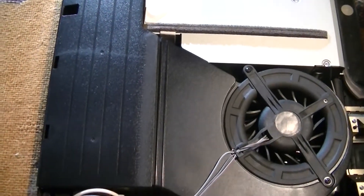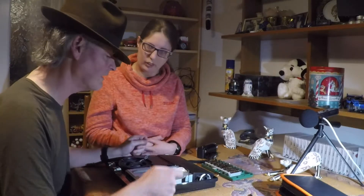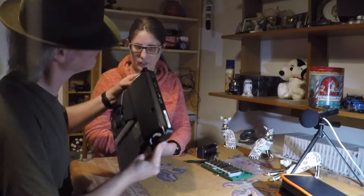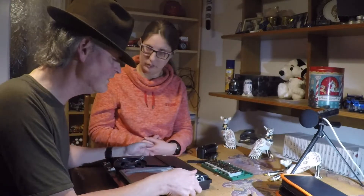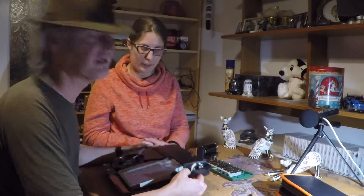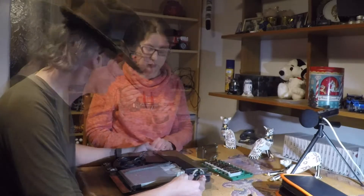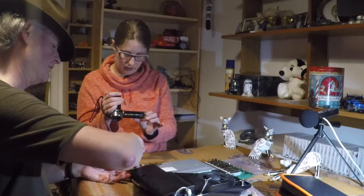And here we have the Blu-ray drive. The next part is unplugging these cables, which take the power from here on the AC side and output here on the DC side, which is what the console will use. As you can see, we have power inlet there on the AC, converted to what the console wants and coming out the other side. Luckily this is just one unit and hopefully this will just be a straight replacement of the entire unit. Fingers crossed. One thing to bear in mind is that this is a power supply unit and some elements within it can store power even when unplugged, so always treat power supplies with great respect. We just need to squeeze these little cables and pull them out — that's the AC. And with the DC, it just pulls up.